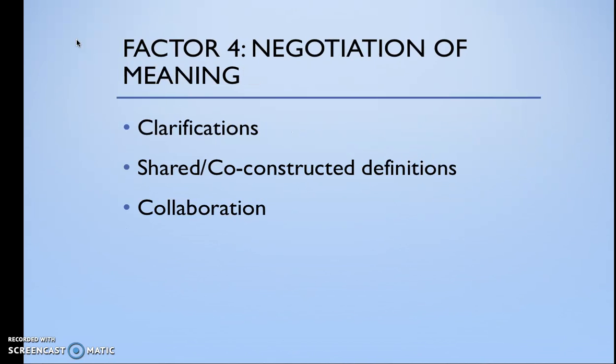The fourth factor related to oral language development is negotiation of meaning, and this happens in the exchanges between teacher and student. Oftentimes, when a teacher or a student is asking for clarification, can you tell me more? I didn't understand. Can you repeat? There's opportunities for shared or co-constructed definitions. What does that mean to you? What does that remind you of? Etc. And oftentimes there's opportunities for collaboration and just an exchange back and forth so you can clarify meanings. That's the negotiation of meaning. Very important in supporting oral language development.